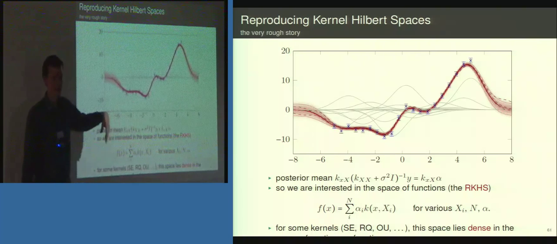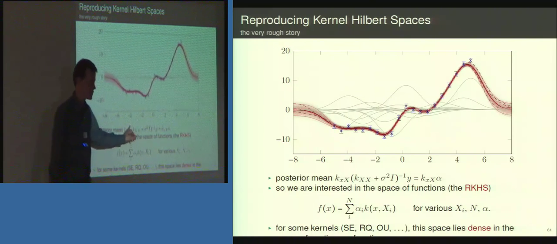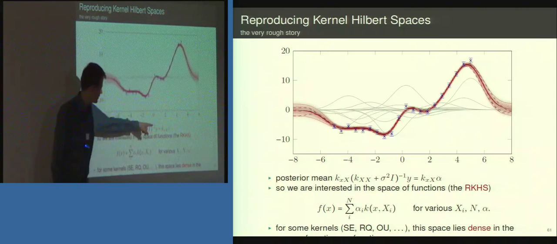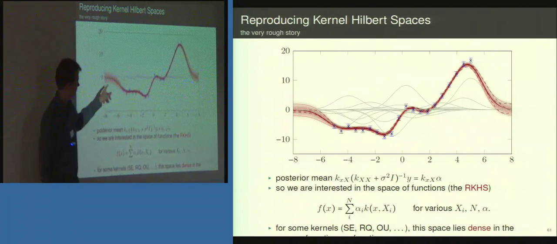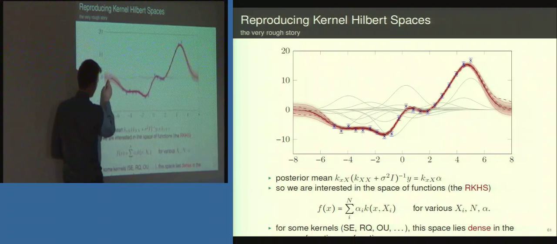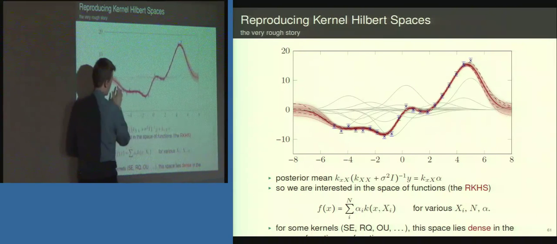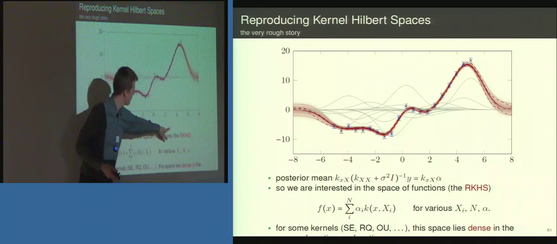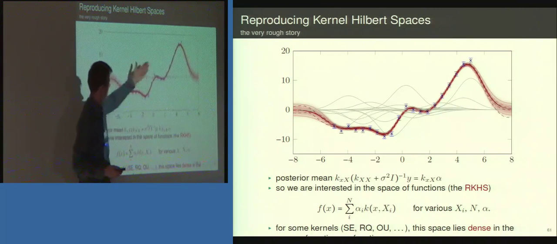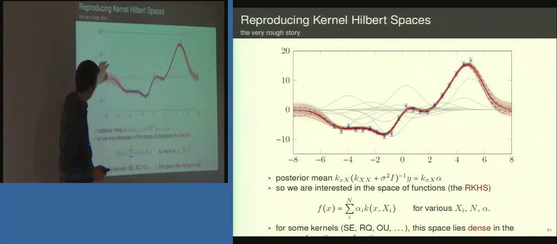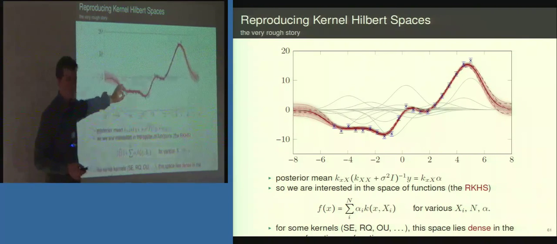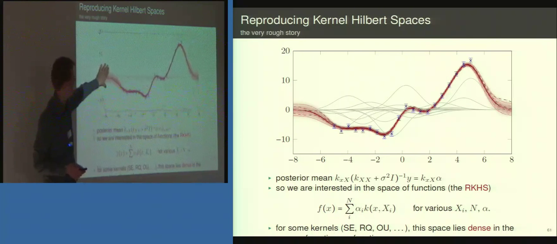You could call this the weight vector alpha. And then what's left is just this function here. This is a matrix which contains kernel values. And if you only evaluate this prediction at one point x, then what this essentially gives us is it takes the kernel evaluated centered on each input location. So these are these gray functions scaled by the elements of this vector alpha. This is why these functions point in different directions. And out comes this fat red line in the middle, which is this mean function. This is, by the way, also the least squares estimator, so it's closely related to things that people use in other areas of statistics and machine learning.